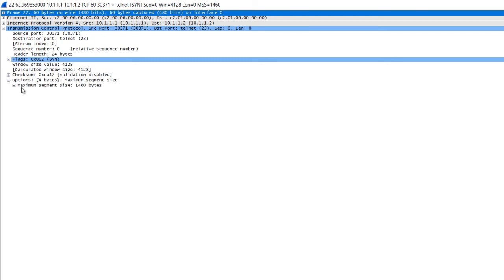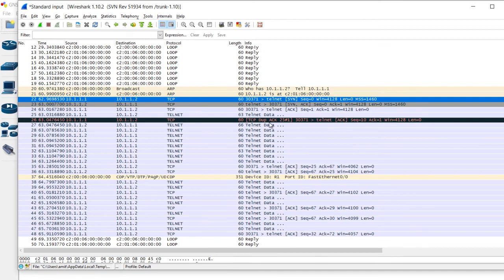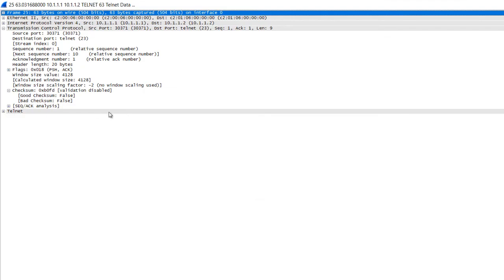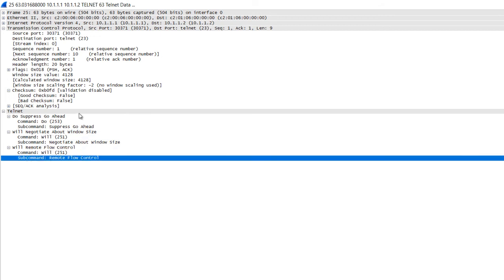Let's look at the size of the packet, source and destination port, and further things. Let's see the payload, where we find the Telnet data. If you open this Telnet data, you will find subcommands and option negotiation.